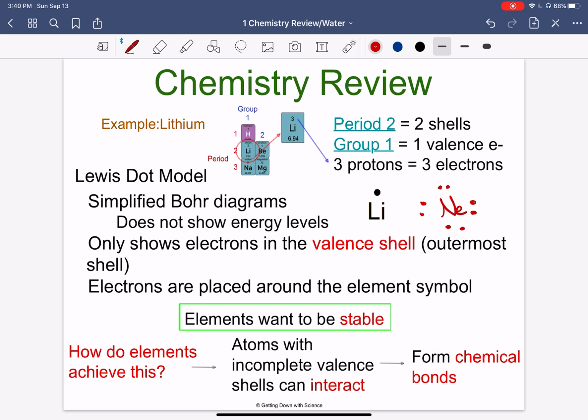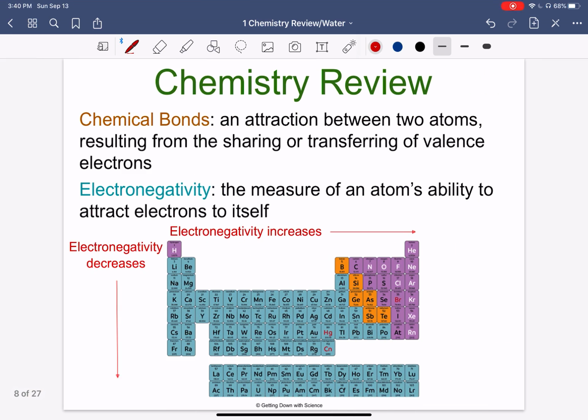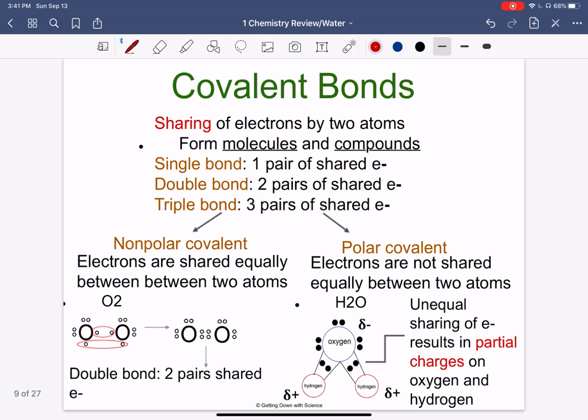You can sort of force them to. For our purposes in biology, we can just say that a noble gas is completely stable. And that's what everything else wants to be like. So how they'll get to that is by either sharing electrons with something else or by gaining or losing electrons and becoming charged particles, becoming ions. And that's what we're going to talk about here.